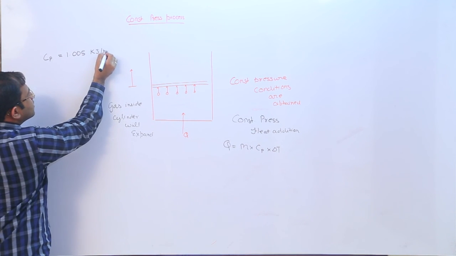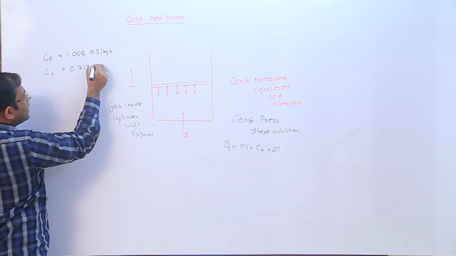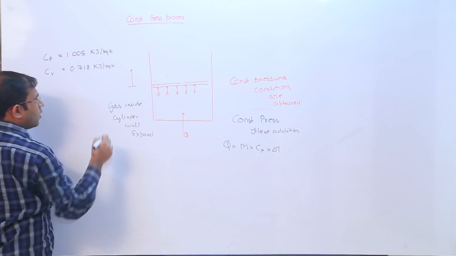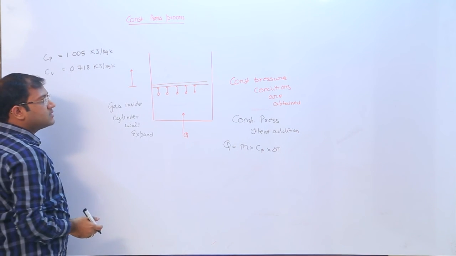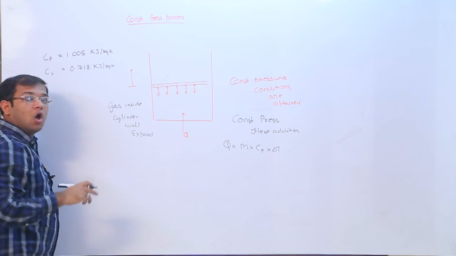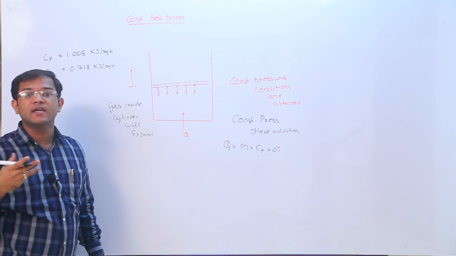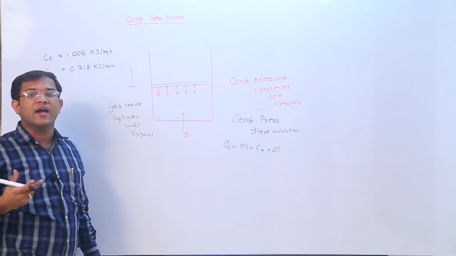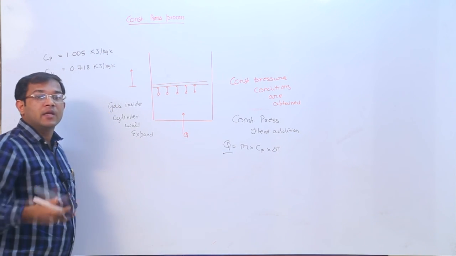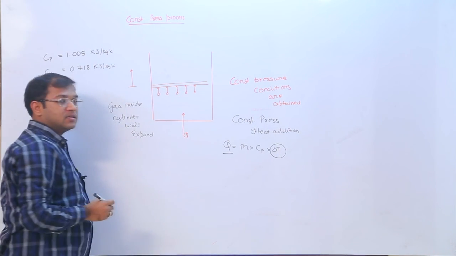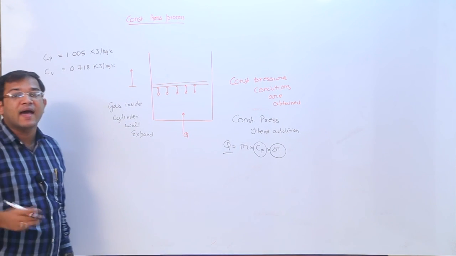Fine. Now see, students, your value of Cp is 1.005 kilojoule per kg Kelvin, and the value of Cv is 0.718 kilojoule per kg Kelvin. Why is this difference? See, students, during a constant pressure process, the piston is moving in upward direction, or the gases are expanding. And during expansion process, the expansion leads to cooling effect. And if there is cooling effect, then large amount of heat will be required to have a certain increase in temperature delta T. So, this can be justified by having a higher value of Cp as compared to Cv.